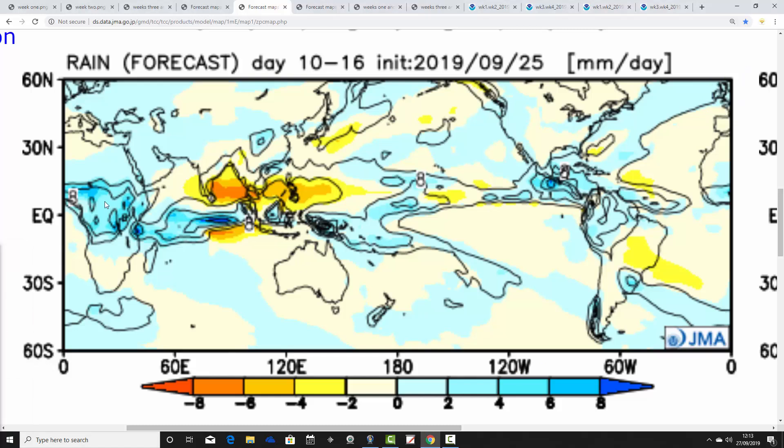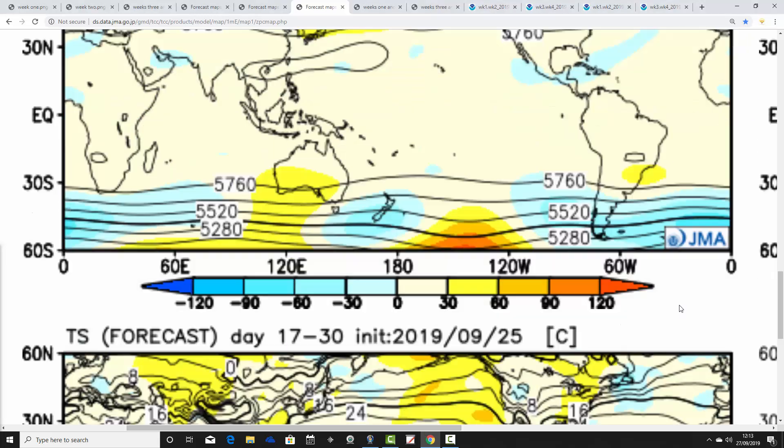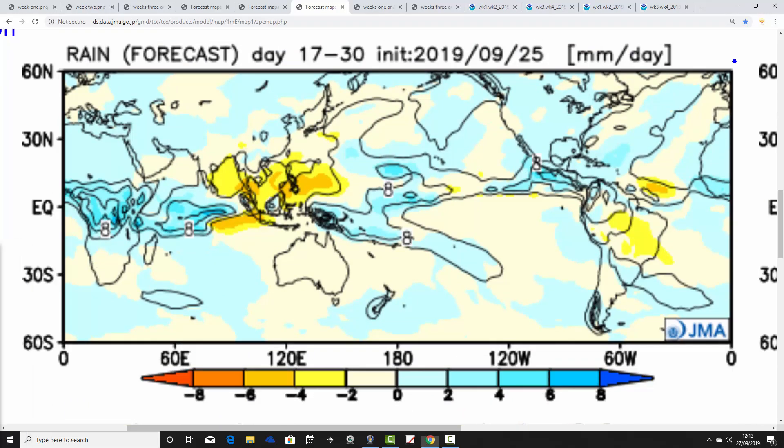So the first half of October looking really quite unsettled. Then weeks three and four, from the 11th to the 25th of October — there's a trough of low pressure over Scandinavia. From the temperature anomaly perspective, it could be going a little bit cooler, with just a few hints for the west of Europe going slightly cooler. Overall though, temperature is probably close to average. For precipitation, it's still a little wetter than average for Scotland, but perhaps a bit drier than average for many parts of the country.